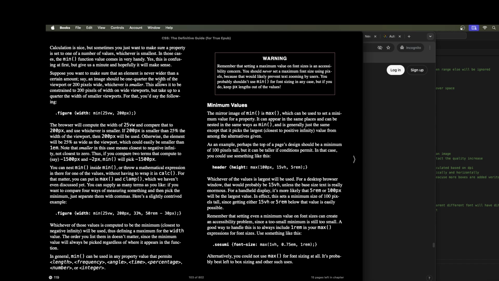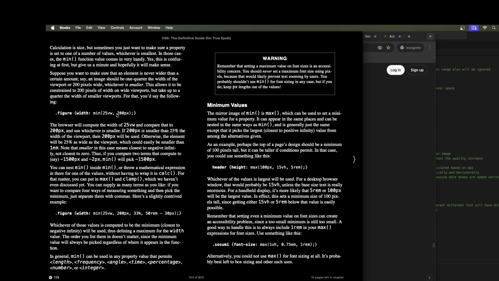The element is never wider than a certain amount, and the image should be 1/4, whichever is smaller. Otherwise the element will be as wide as the viewport. The browser will compute the width of 25% and this value will be computed in pixels.